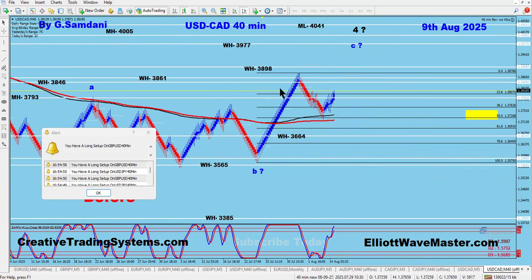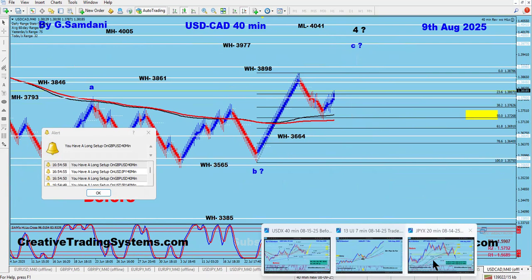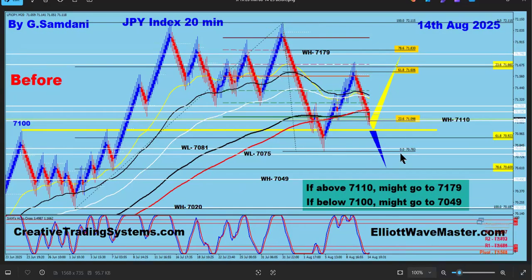So if USD gets stronger, it will go here towards the target. Similarly, I have the chart for the yen index. So this is the chart, right? And like I said last week, it's down and then up and down, and that's what happens when it is not trending, when it's sideways. Now, this one, I made the chart that this thing starts to go up.